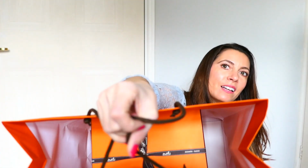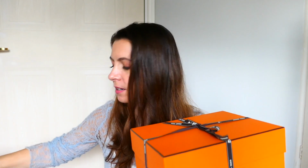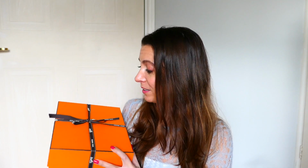Right, let's go on to the main event. So here we have a box and a bag. This is a bag that I've been after for quite some time. Yes, it's a bag, not a hat. I'm very excited about this. I was giddy like a little schoolgirl on Blue Smarties the night before going. I was just so excited. My poor husband, I came downstairs and I had my Birkin all dressed up, I had my Kelly all dressed up, and I was just having a little Hermes skippy moment in anticipation of this.